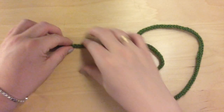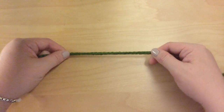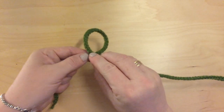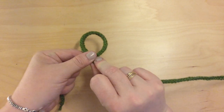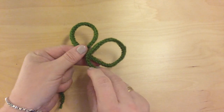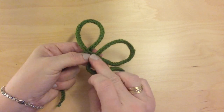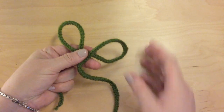So let's get started. We take our cord and we're simply going to make two loops, really easy. We take the right side and just put it on top, right there — the right goes on top — and secure it with your thumb. And the second loop exactly the same: the right side on top, and just sort of hold it down.